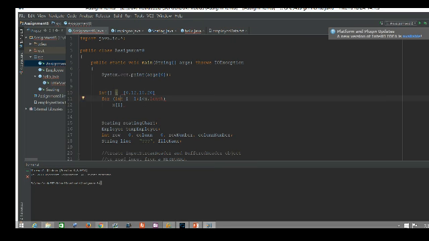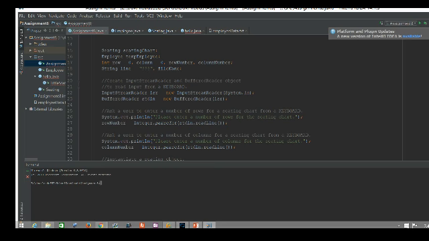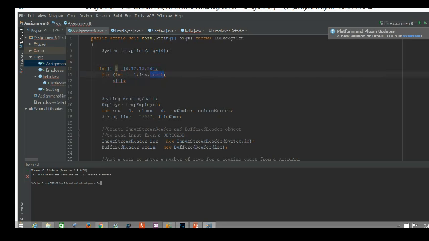Can you go over the multiple ways of instantiating a new array? I know, for example, int array x equals new int, and then in brackets 10, but when you want to give all the elements of that array, you do new int and then curly braces and then all the elements.